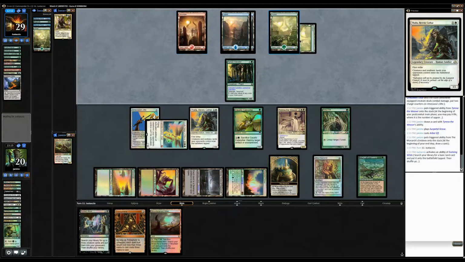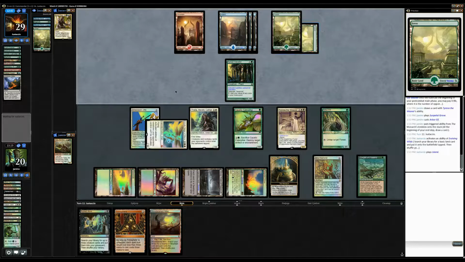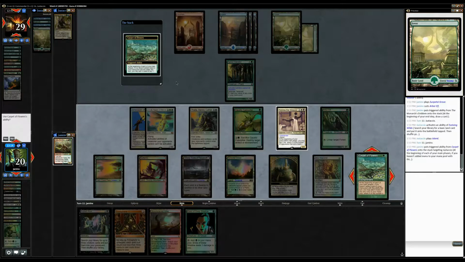Thalia is really awesome against Evolving Wilds. I don't think you should be playing Evolving Wilds in your decks, honestly, unless you very specifically want that sacked land.